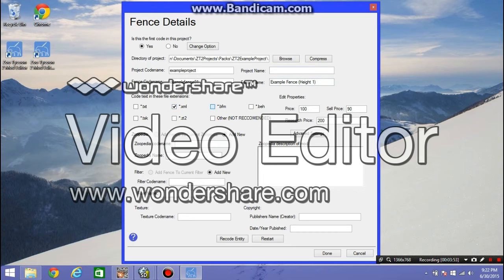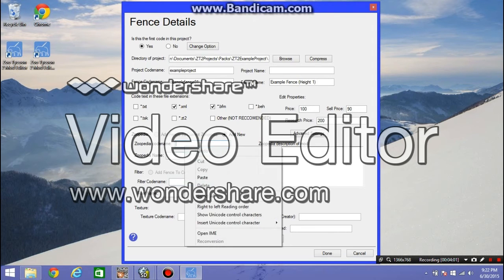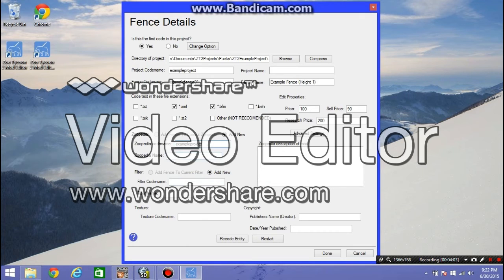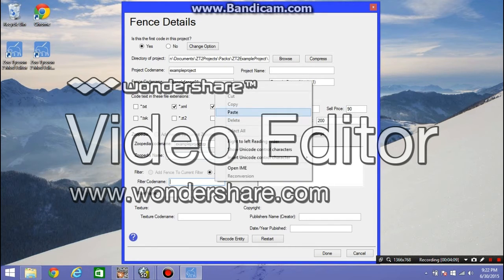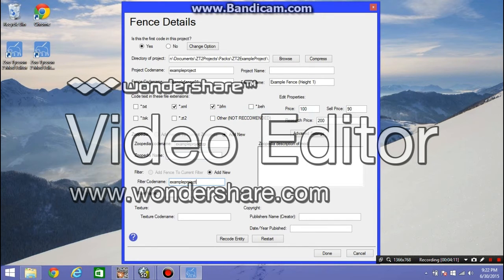And you're gonna put in here example project ZP. You can put in whatever you want, it doesn't matter, you just have to remember it. And same thing with this, FR. I put FR for filter, obviously. You can probably figure that out already. And then I'm gonna do example pack.